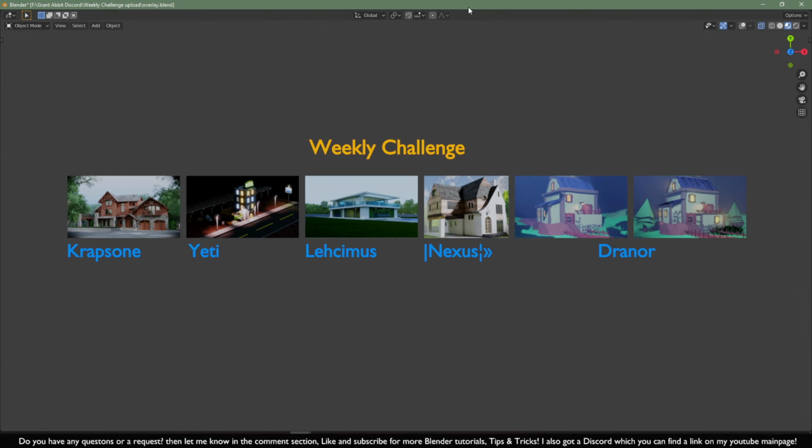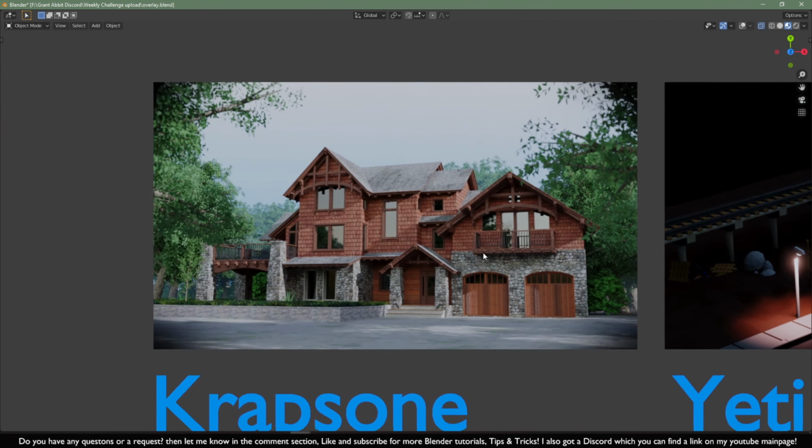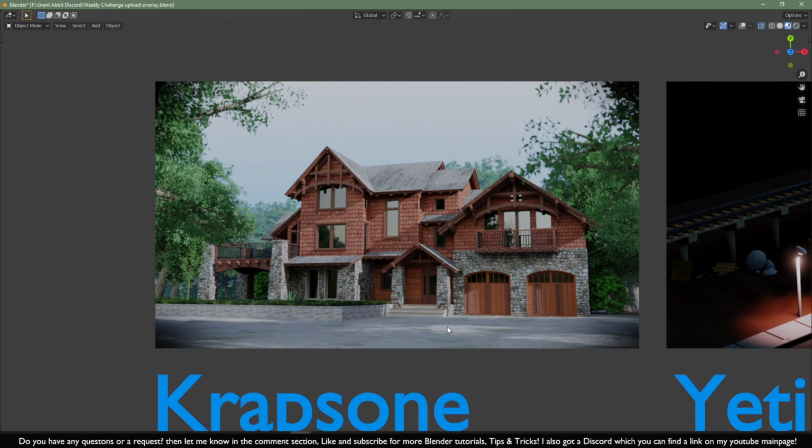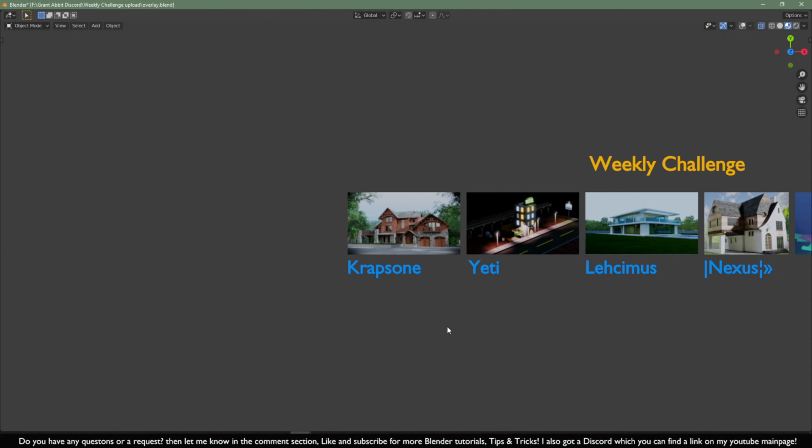The objective winner is going to be very clear, and that is going to be Crapson again. There is a lot going on in the artwork here. The color balance is just very nice. It just looks very good. There is a lot to read into this picture. There is a lot of leveling going on. There are a lot of shapes: straight, curvy, triangle. It's just very clear. So Crapson, congratulations once again with the objective.